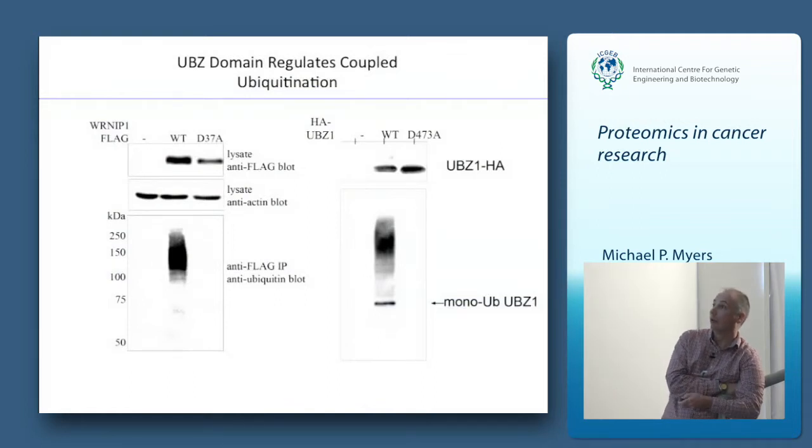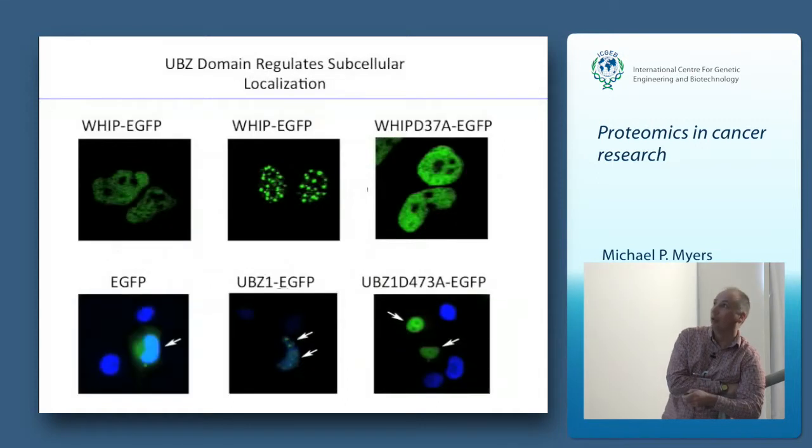Both of these ubiquitin binding domains, you can make a similar point mutation and abolish the ubiquitin binding. The ubiquitin binding domain is required to recruit these proteins to DNA repair foci. So here is a WIP GFP construct that gets pulled into these foci. If you mutate the ubiquitin binding domain, it doesn't go there anymore. The same is true for the orphan one. The wild type one goes to the foci. If you mutate it, it doesn't go to the foci anymore.